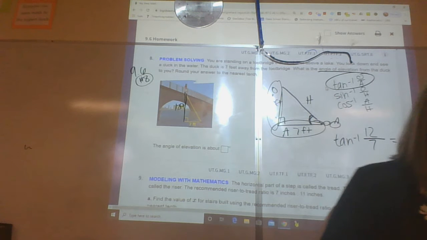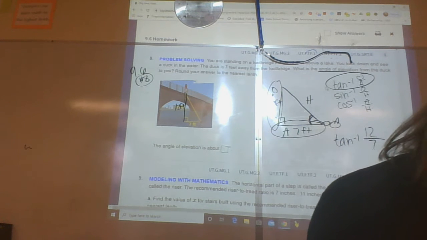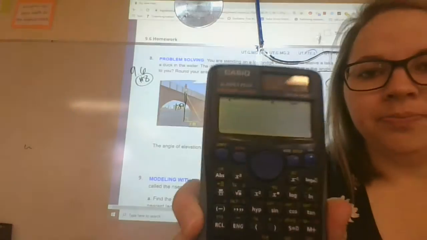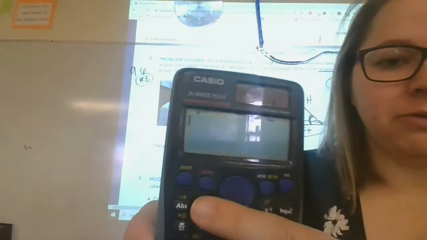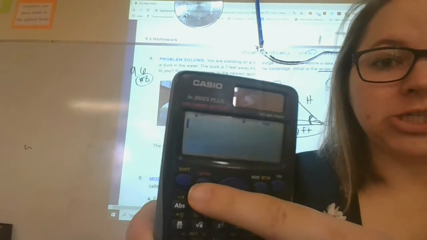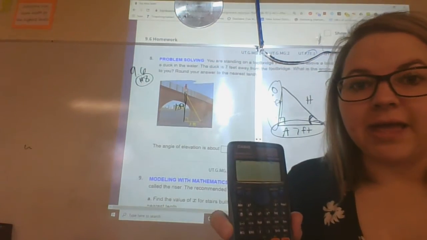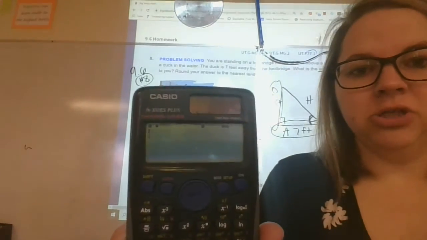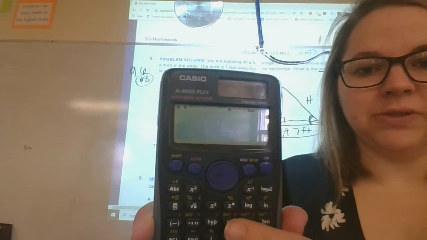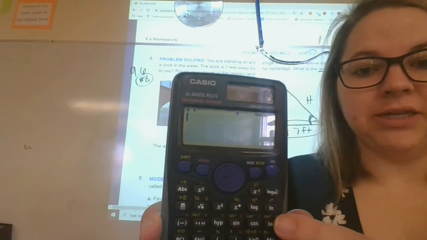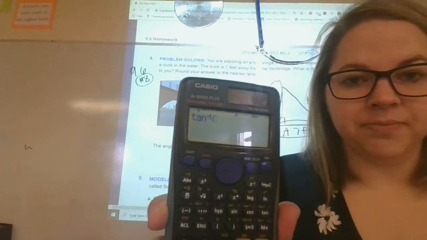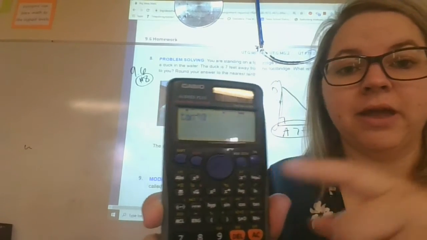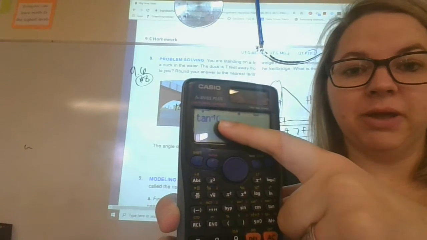So I did have a few questions on how to put this in your calculator. I'm going to show you. Okay, so here on my calculator here, I have a shift button. Either we'll say shift or second, or on your phone, I'll say INV for inverse. So I'm going to hit shift, and then I'm going to hit sine or cosine. So you'll hit second or sine and cosine or tangent. I'm going to hit tangent because that's what we're using. And it'll give me my tangent inverse. Again, if you're on your phone, you'll hit the INV and then you'll hit the tangent inverse button right there.